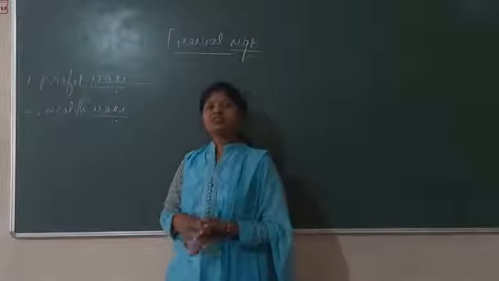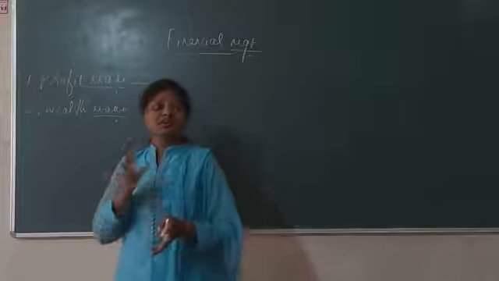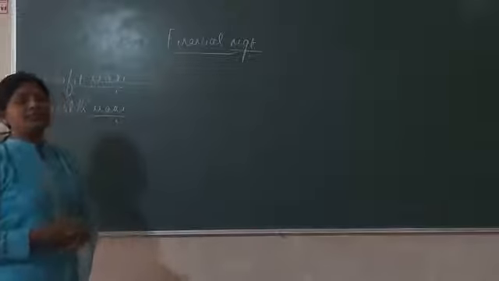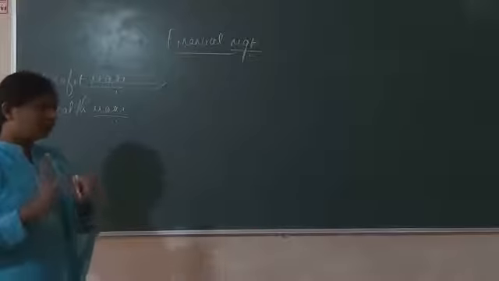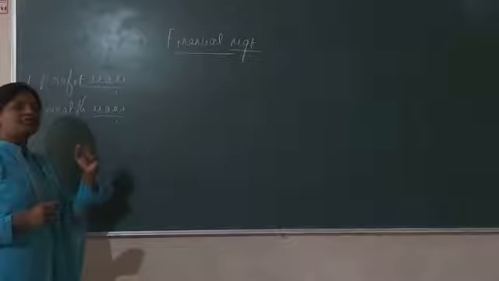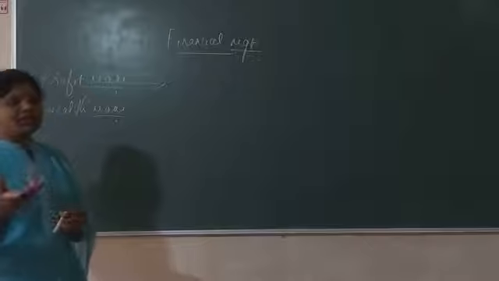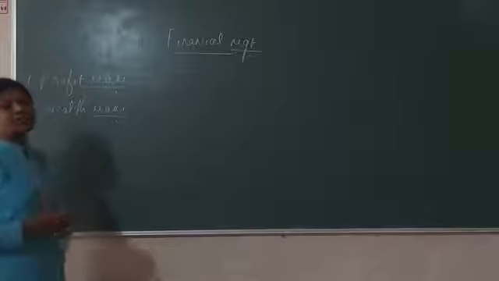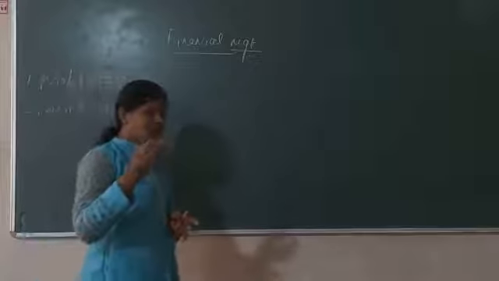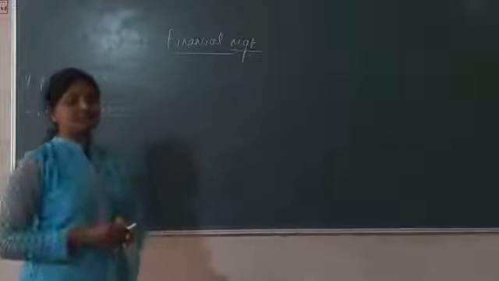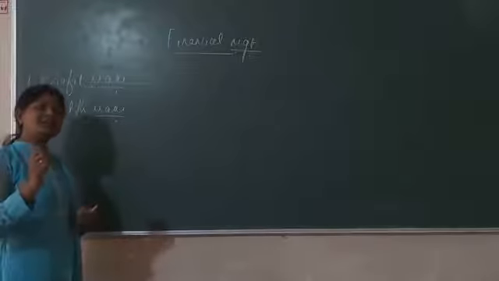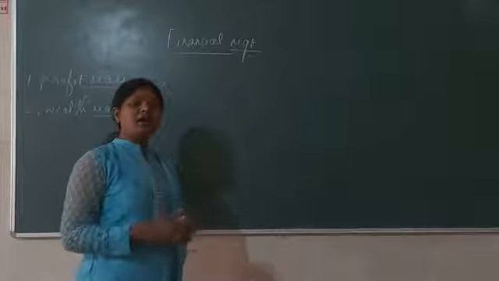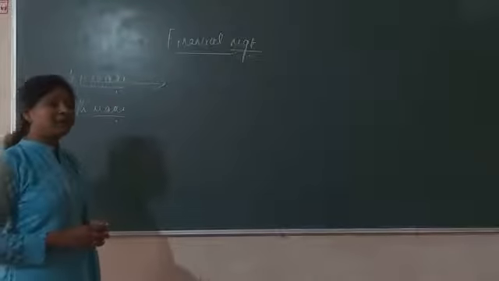If anybody wants to invest their money in a business entity, the investor observes the company, whether the company is earning profit or not. First they observe the profitability of every business entity. If profit is not there in a company continuously for 2 or 3 years, the investors are not ready to invest their money in the business entity. That's why profit maximization is a barometer, a yardstick, to invest money in a business entity. That is profit maximization.